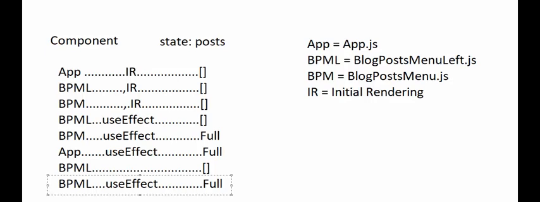And that is the reason, because of the dependency on App and because BPML doesn't see the full array of App momentarily, that we have two more renderings than we expected.